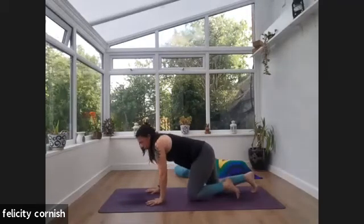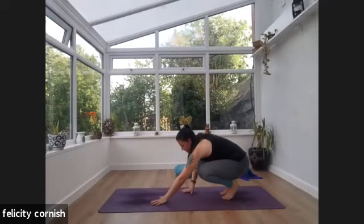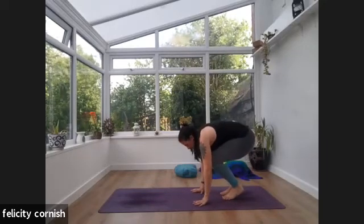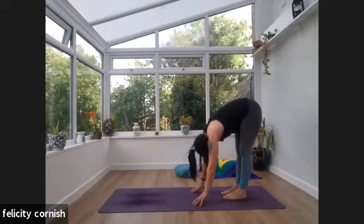And then slowly walking the knees forward towards the hands and then rolling back onto the feet, onto the toes. Just allowing yourself to then come up into a forward fold. So allow the heels to come down to the floor as you start to lift up, coming into a forward fold.